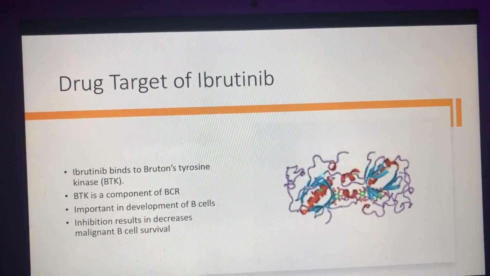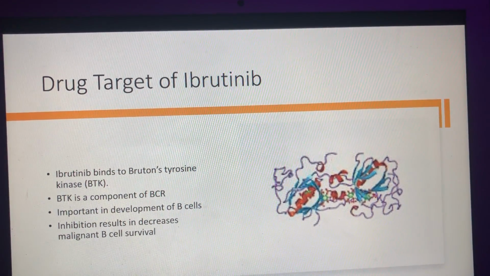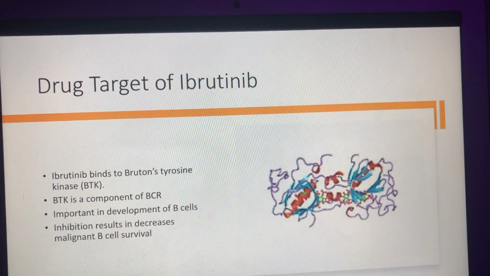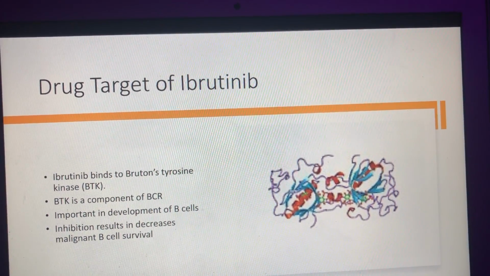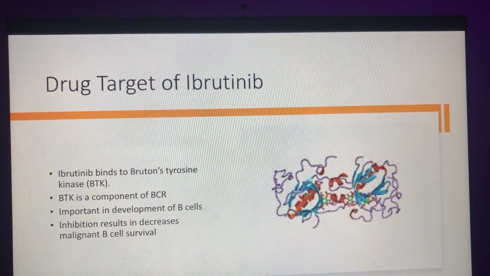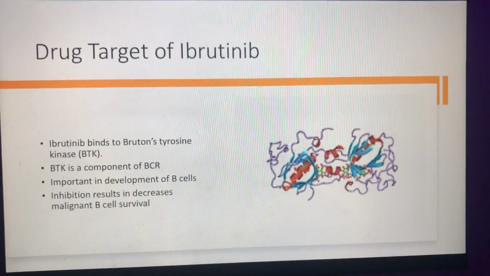BCR is a B-cell receptor that sticks over the surface of the B-cell in the shape of a Y, and this receptor activates our B-cells by signaling the nucleus, but first it has to travel through the BTK enzyme. This receptor is really important in the growth of B-cells, and when it's overexpressed, it can result in B-cell malignancies, and this is what causes things like cancer.